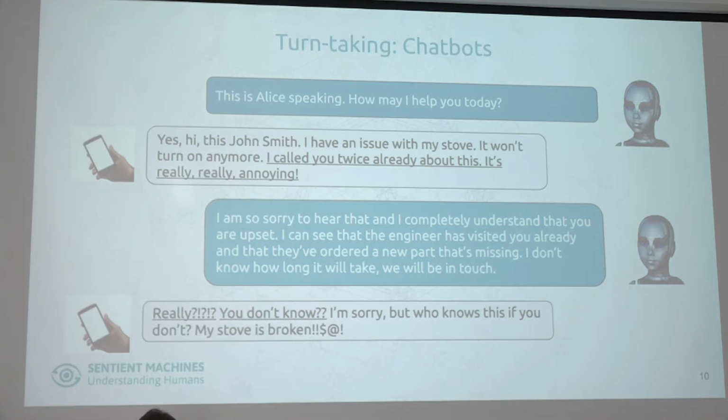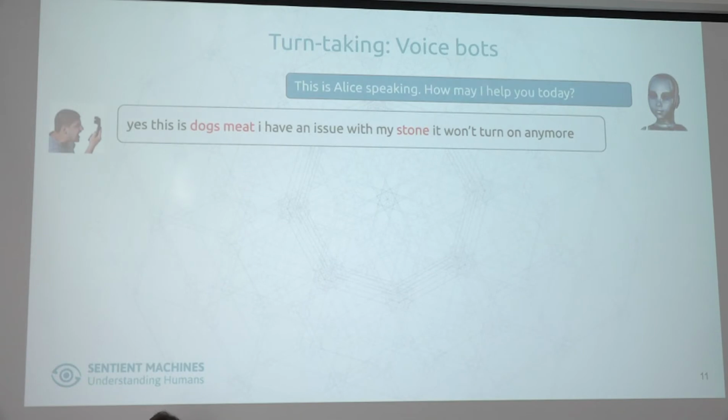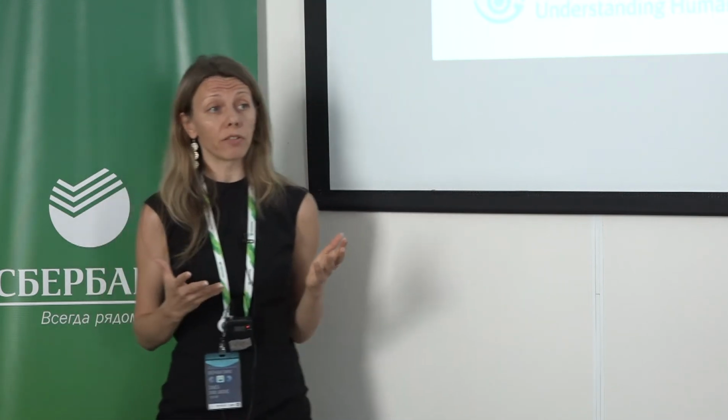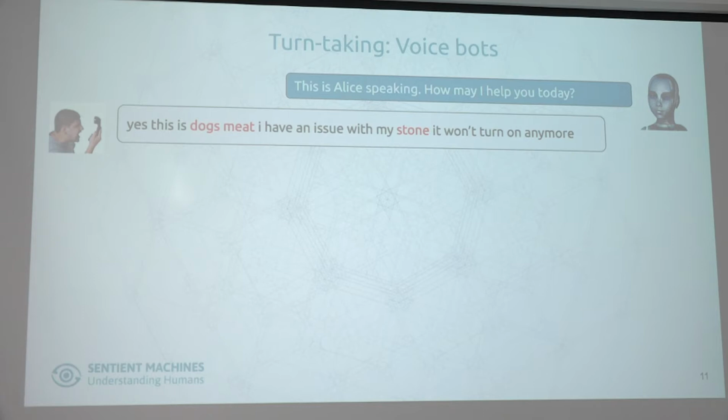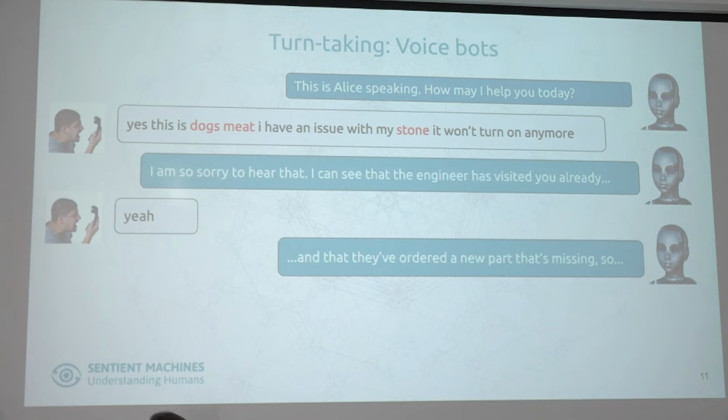So this is chatbots. When you talk about voice bots, the situation is slightly different because people interrupt each other quite a lot. But before even that, when we are building voice bots, we have to transcribe what's being said into text. Even though there have been some amazing breakthroughs, in particular in the last six months, we still sometimes have to solve the problems of what's called the word error rate, where the user here is saying that this is Duff Smith, but actually is getting something like Dog Smith in return. So it's quite a big error because this is a name. It's not quite what he's saying. But as I said, there have been some breakthroughs there, and I think we are very close to actually solving this problem.